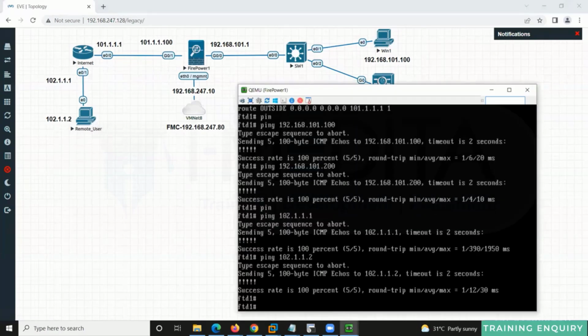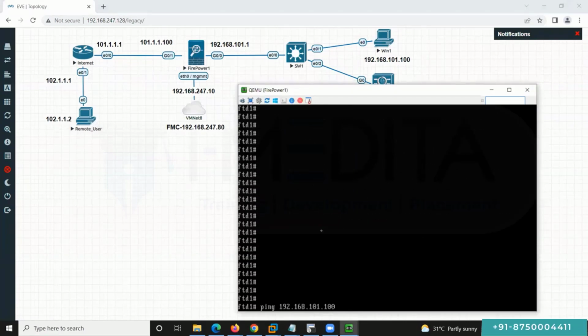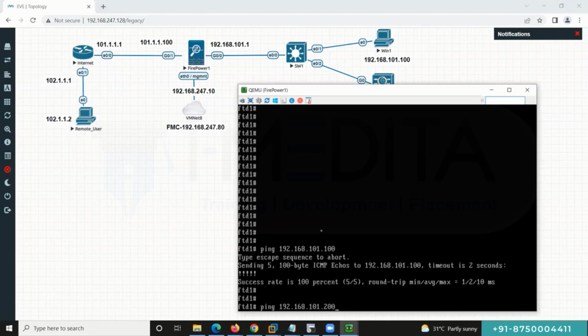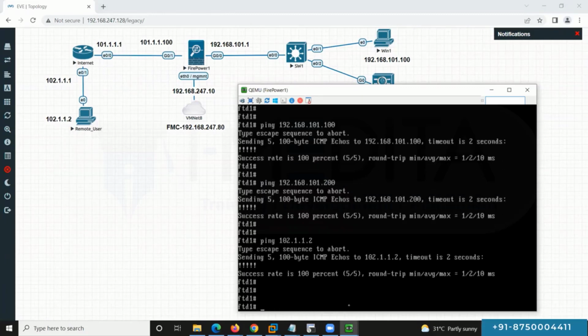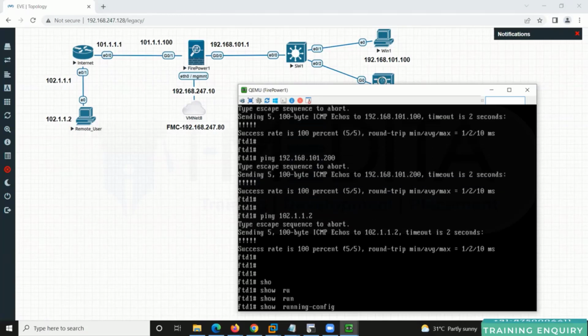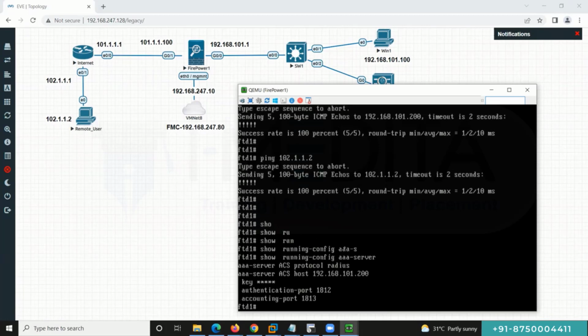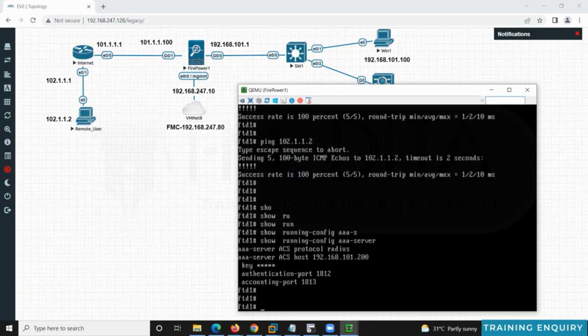Let's try again. FTD to Windows 1 to ACS to remote user. Okay. Now show running config AAA server. We have tag name ACS, 101.200.